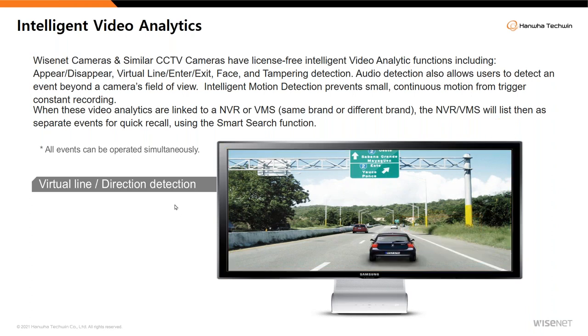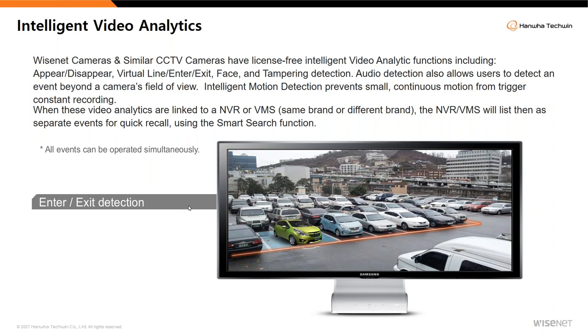Okay, then you could also have area detection, which is you mark a box over a sensitive area. It could be storage, let's say you're storing a valuable item, or it could be a parking lot, or it could be a certain hazardous area, or simply the entire property you can mark. Then how you configure is, you can say after the night time, after 6 p.m., if anyone enters the zone.